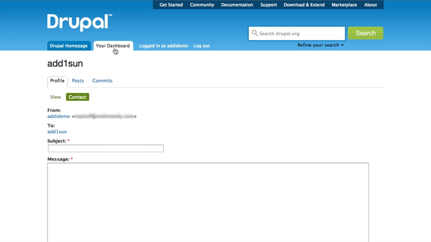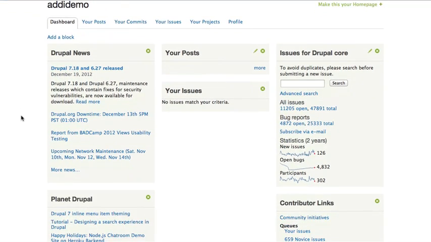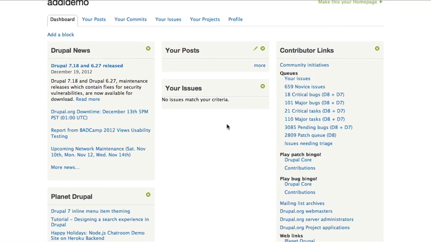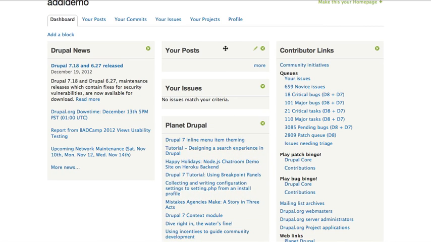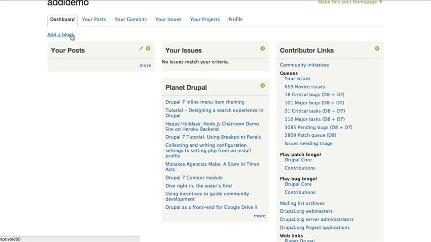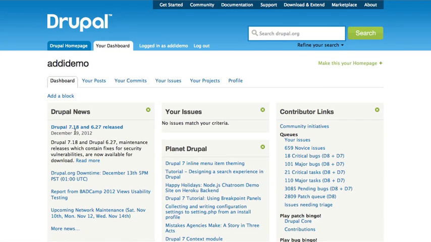Last cool thing that we should play with our new Drupal.org account is our dashboard. So this is customizable, so we can set it up the way that we like for how we want to be using Drupal.org. So we sort of have a landing page that has the information that's most important to me rather than other people. So you can drag and drop and move things around. And I can also delete and add blocks. So let's say I want to get rid of this Drupal news block. I just hit X, get rid of it. But if I go to add this block, I can put that block back in again. And then, of course, I can drag and drop that to the location I want it to be in.